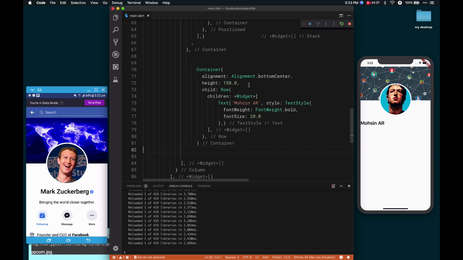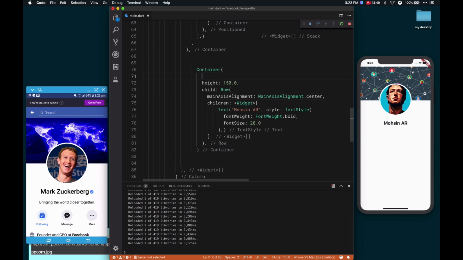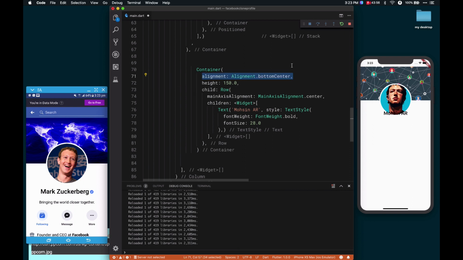So our property is bottom center, and inside this one I will use a main axis alignment equal to center. I think I don't need this property, but yes, I need it just because of the bottom center text.